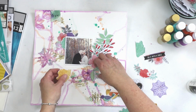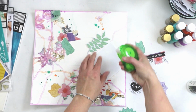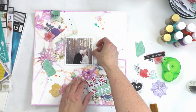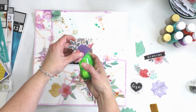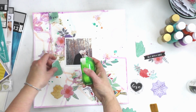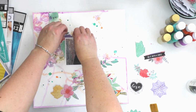I'm using the pink, right? And as long as I repeat the pink in more than one place, then I've created a cohesive layout here. I am all about color. I'm all about putting every color on a layout that you like. You absolutely can use any color. I know that we like to stick with color palettes because that does help guide us and direct us in our color choices.